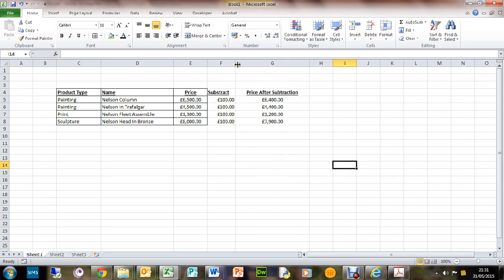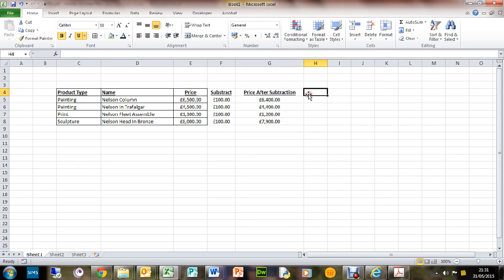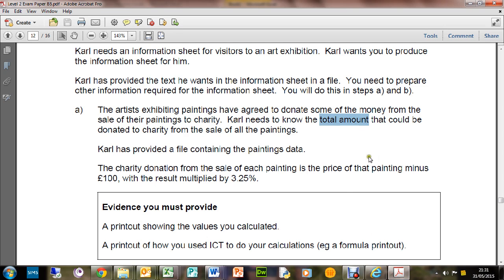There we go. Okay, so price subtraction, charity donation. So go back to the question. Thinking about your maths here, multiply the charity donation by 3.25%. So they only want 3% of that price.